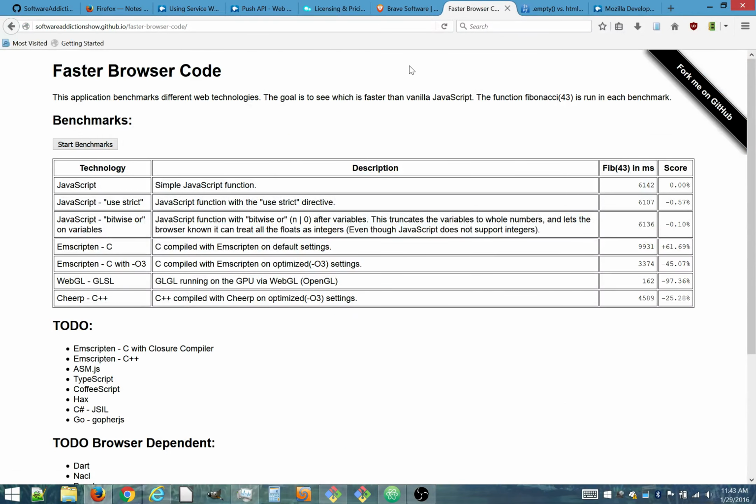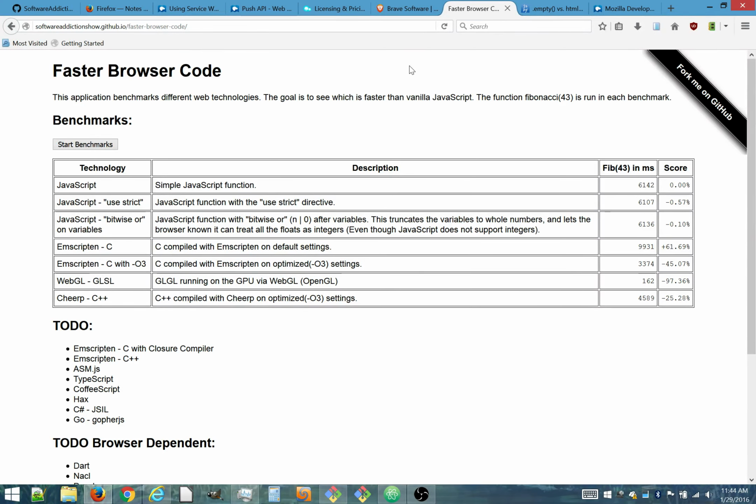Alright, now to our primary segment. This is something I've been working on for the past few days. I've always been fascinated with making JavaScript faster in the browser because it's the quote universal platform. It just works on anything. All you have to do is give a person a URL and then they can go there without installing any software or anything, and it'll just work on their garbage phone or their Android, their iPhone, their Linux, their Windows, their BSD, Solaris, Haiku, it doesn't matter. The web browser is the platform.